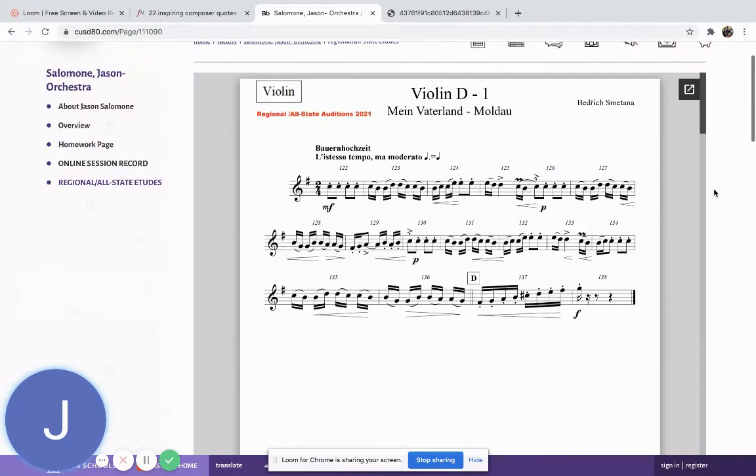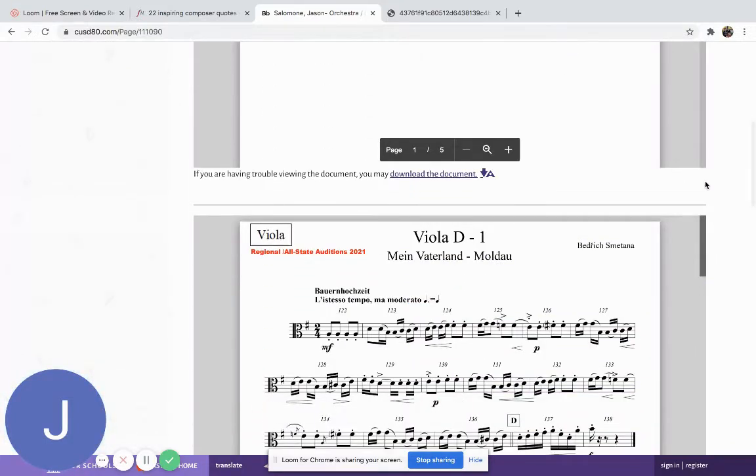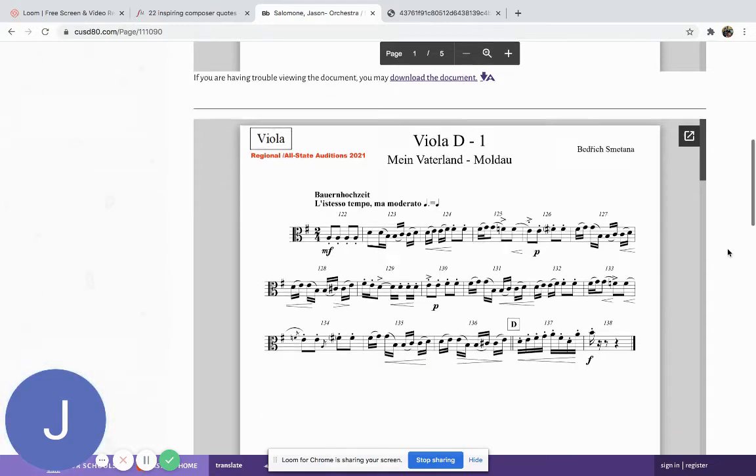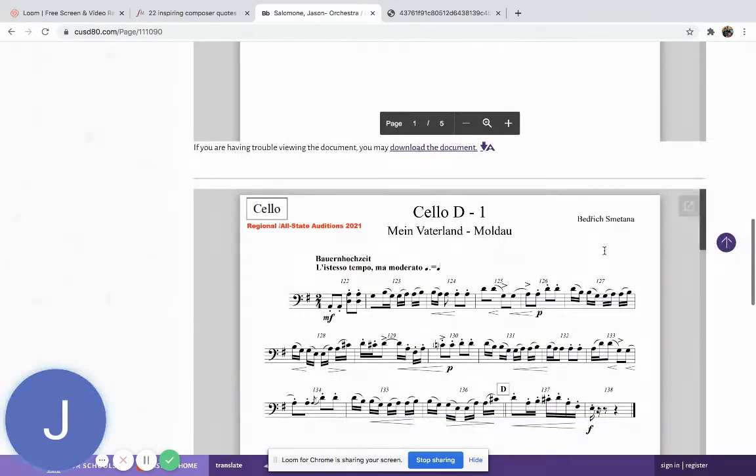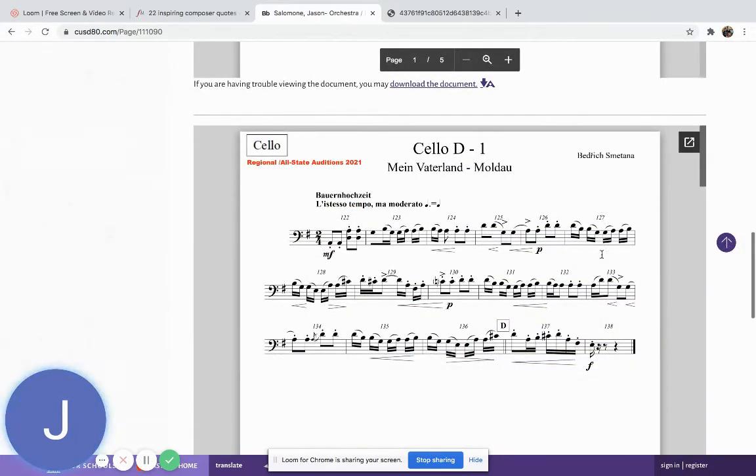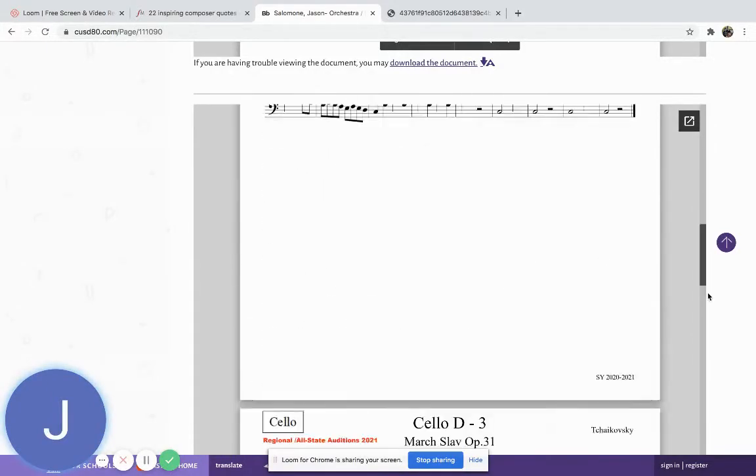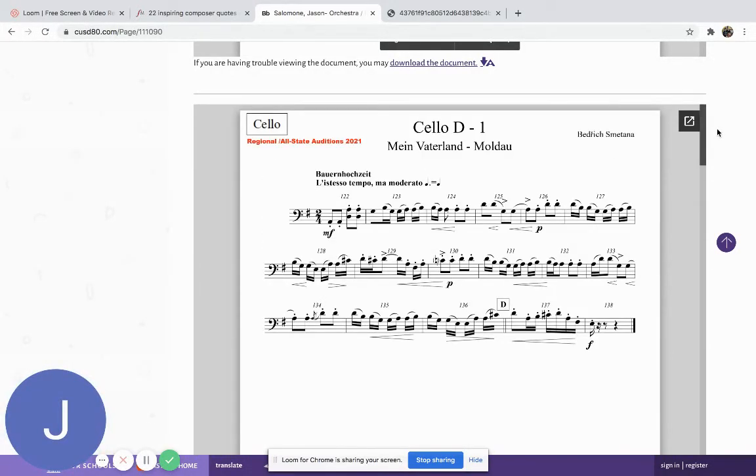And you're just going to want to scroll down to the document viewer because there's a document viewer. Then here's the viola document viewer, and all these different boxes, you have to kind of click into them in and of themselves to scroll through, the cello part. There are 4 document viewers, 1 for each instrument there.